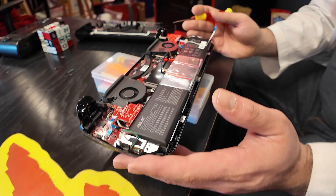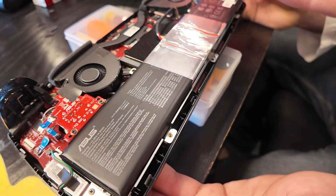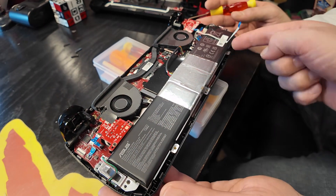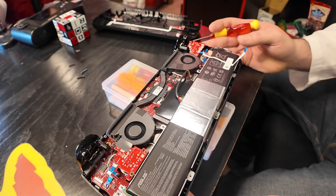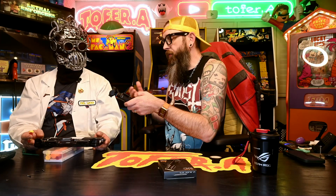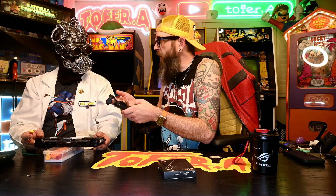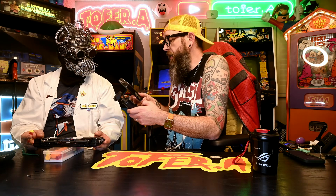Now that we've got the back off, take a look at this giant 80 watt-hour battery — basically the whole bottom half of this device is a battery. The fans are actually a lot smaller even though this device stays a lot cooler. And right there is our solid state drive. There are lots of videos out there where folks are putting heat sinks on their new SSDs. I've chosen not to do that because this device does not have a heat sink in it now, and I don't think the device is gonna get hot enough, but there is room for a little heat sink on the back if you want.